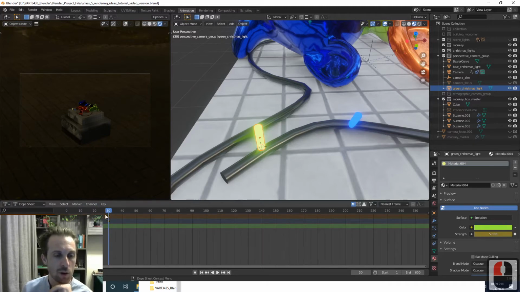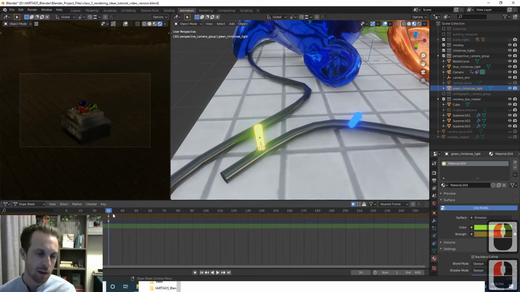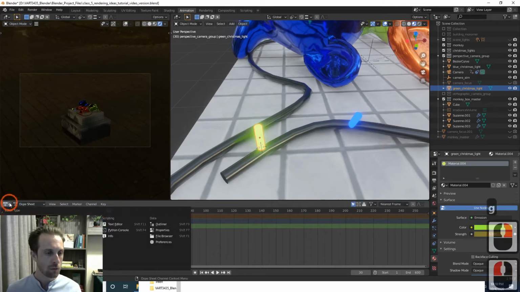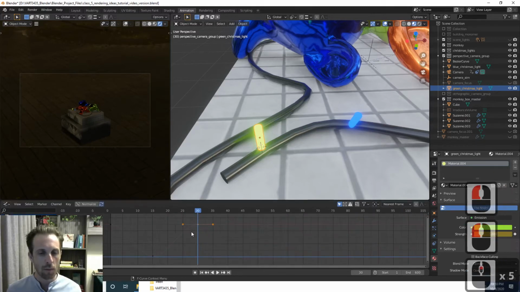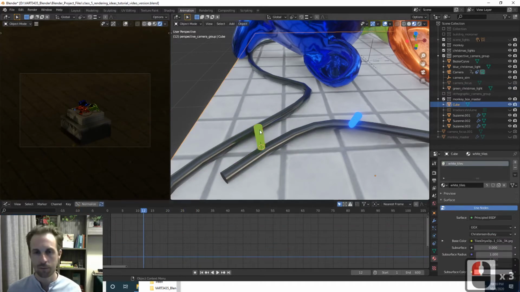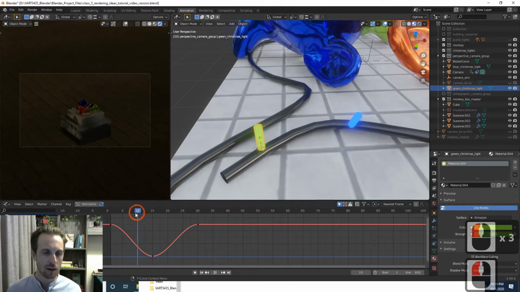The dots are showing you where the keyframes are, and the usefulness of the dope sheet is for moving keyframes in time. Whereas the graph editor is showing me what my keyframe is doing. If I click here, this curve is the brightness going up and down.